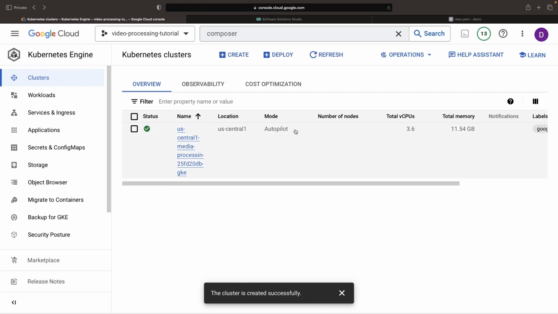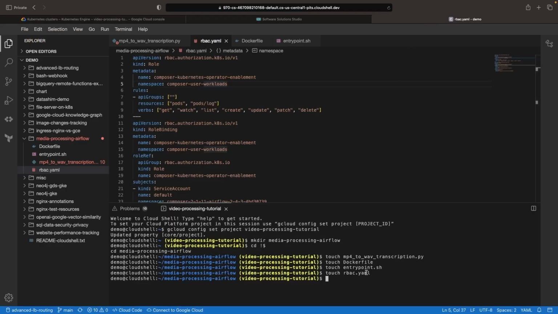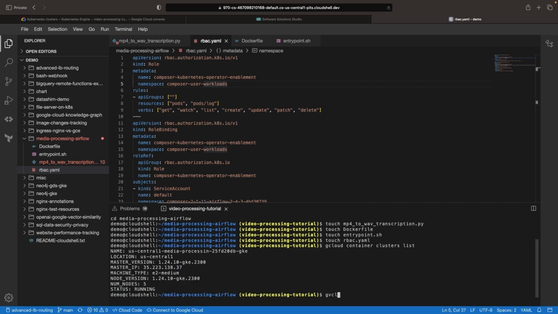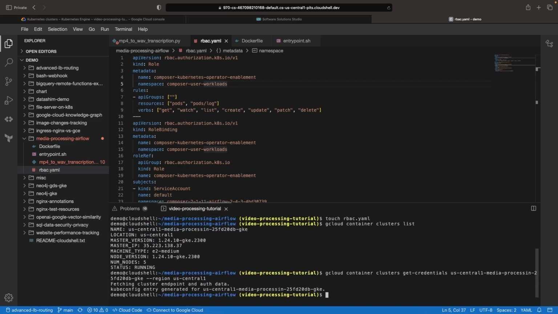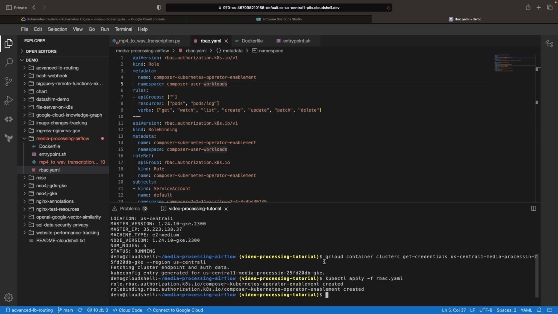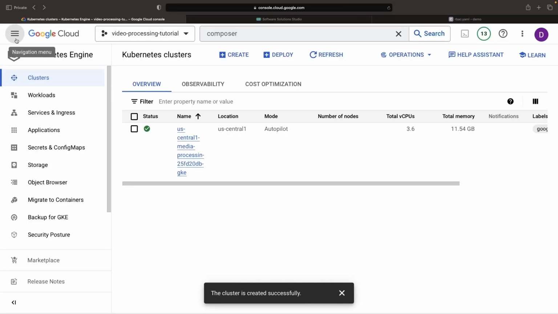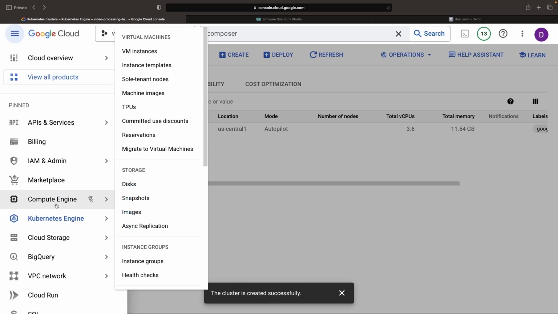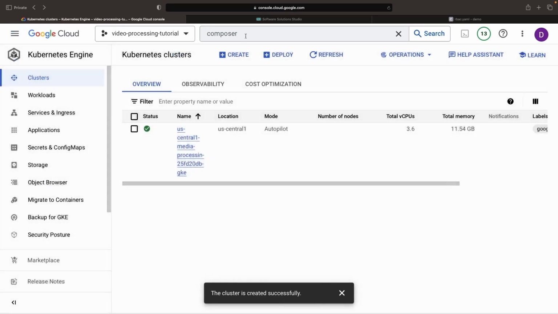Although Kubernetes powers this environment, it's entirely managed and serverless, so Kubernetes expertise is rarely required. With our terminal in hand, we'll obtain the cluster credentials and apply the RBAC file, setting up the necessary permission structures. Next, we'll dive into our Composer environment, opening the DAGs folder to drop in our Python DAG definition.